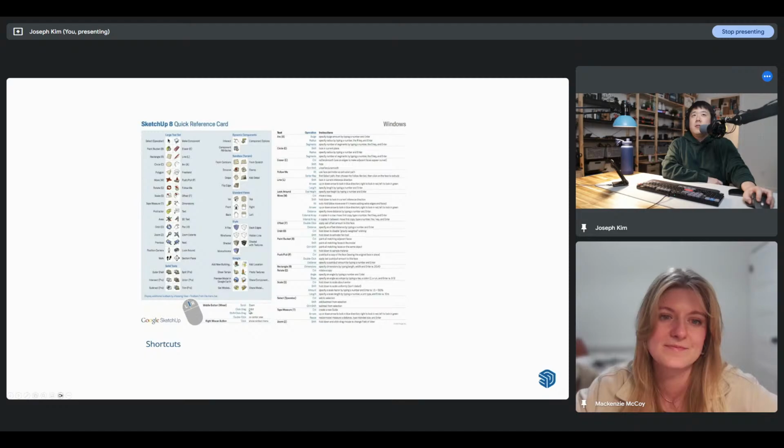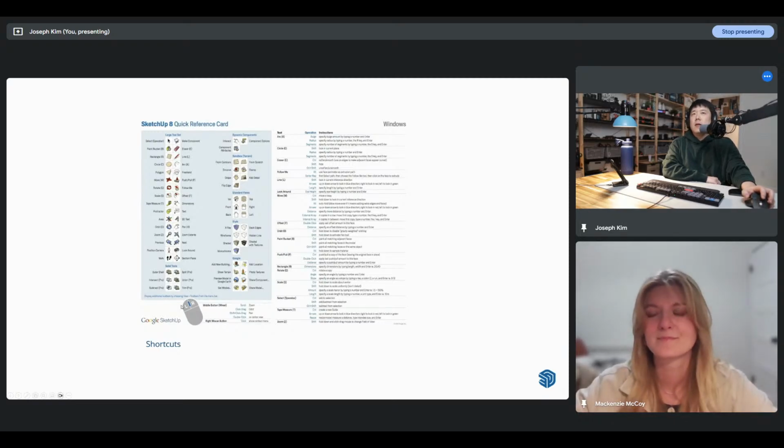And actually, that brings another point that I would like to make. I always replace O for orbit with offset. There isn't a shortcut for offset, or sorry, here it is assigned as F, which I think is a bit odd. So I change offset to O, because orbit, I'm always going to have on the middle mouse button. So that's sort of a custom shortcut that I assign on top of the default shortcut.